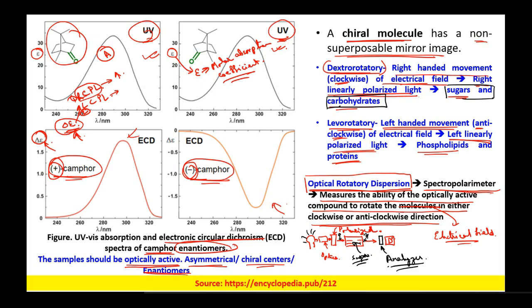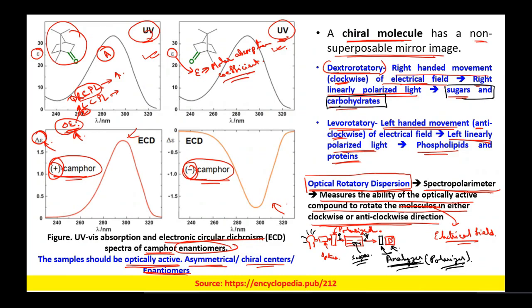if this light beam is not parallel to the orientation of this analyzer, which is again basically a polarizer, but since we are using it for the analysis of the light beam, we call it an analyzer. So we have to rotate this analyzer by a certain extent so that the intensity becomes the highest over here.